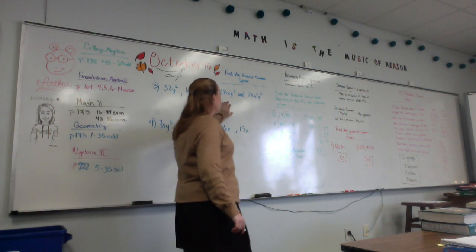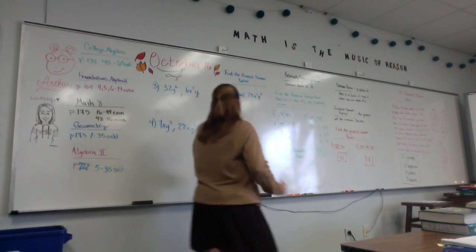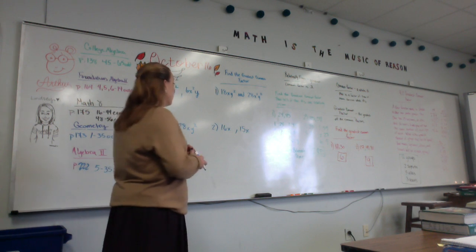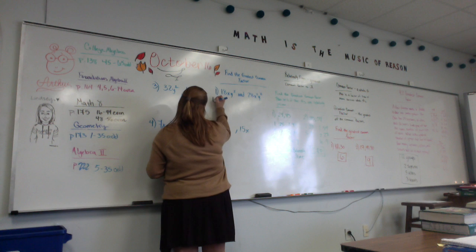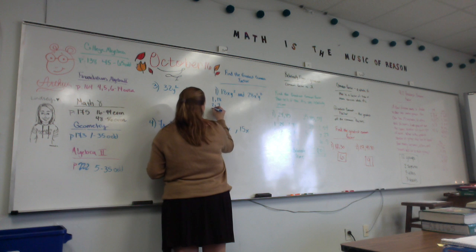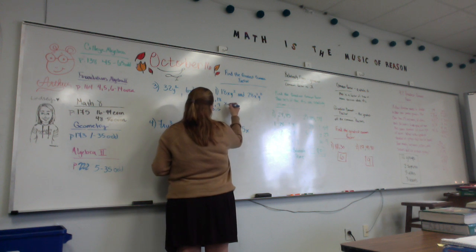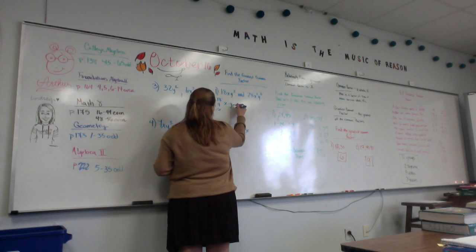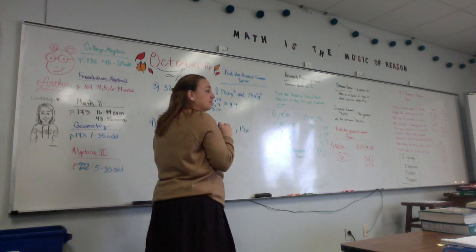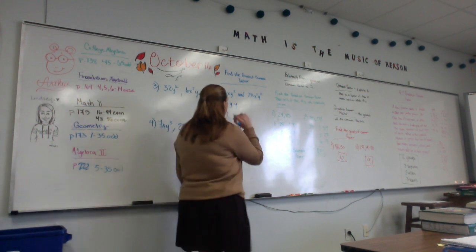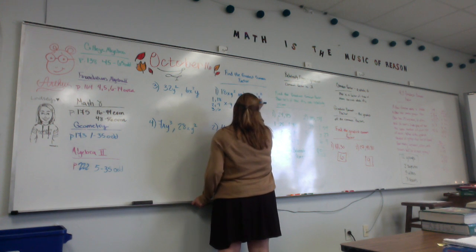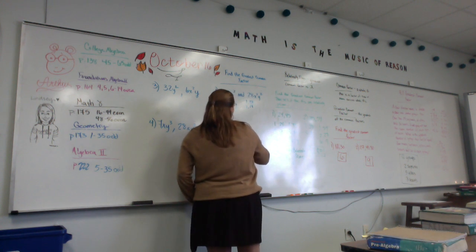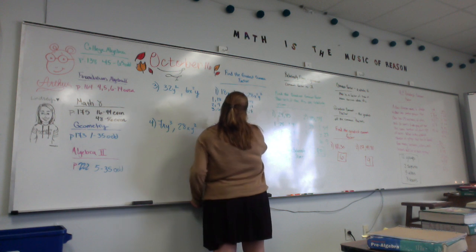If I have 18xy squared and I have 28x squared y squared, I've got to break these down. What are my factors of 18? 1 and 18, 9 and 2, 3 and 6. Anything else? No. So I have 3 times 6 is 18, times x, times y squared. What are my factors of 28? 1 and 28, 2 and 14, 4 and 7. Can 3 go into 28?